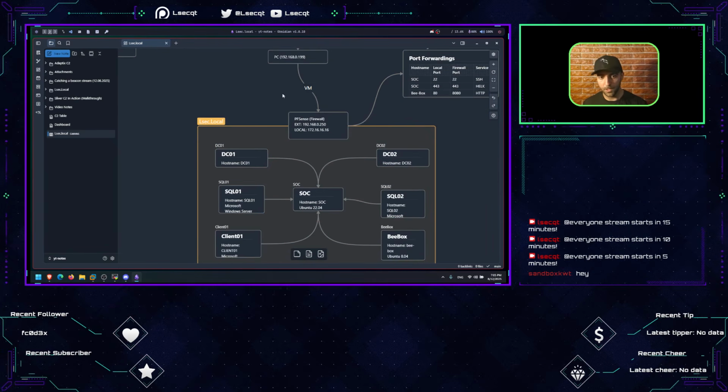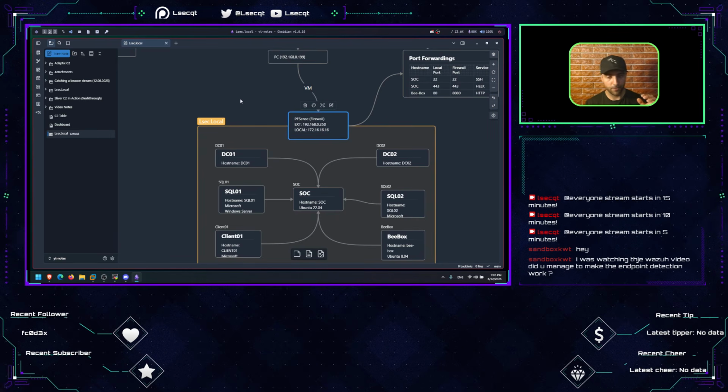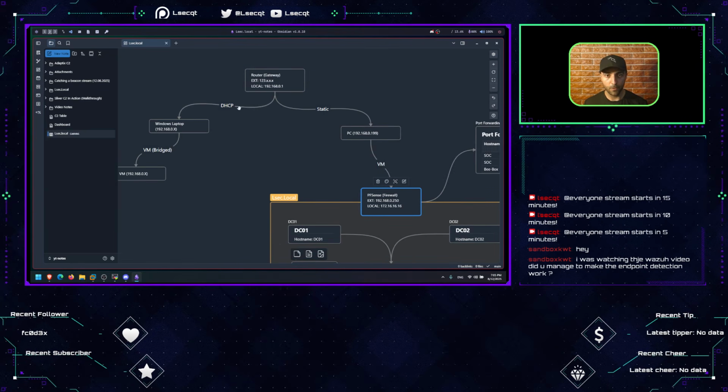Now, here on the PC itself, using VMware Workstation, I've created a dedicated network, a VNet, and I created a pfSense firewall, which you can see here. Now, on the pfSense firewall, I've added two interfaces. One interface is the external one, which, as mentioned, is the one with the router. So all these machines are considered external to my pfSense network.